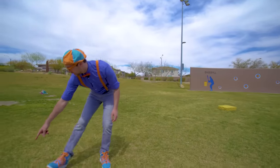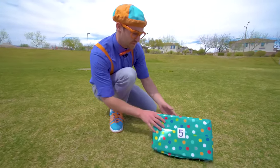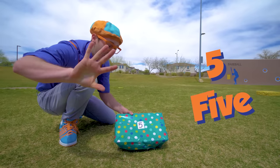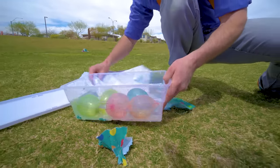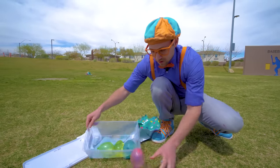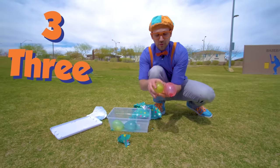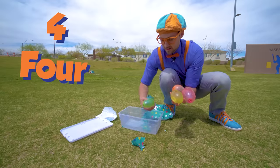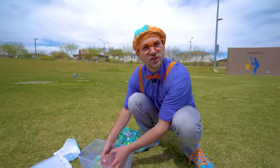Oh, look, here it is. Another box. And look at what this says. This has the number 5 on it. 1, 2, 3, 4, 5. I wonder what's inside. Oh, look, water balloons, 5 water balloons. Dump out, whoa, whoa. Okay, we have 1, 2, 3, 4, and 5 water balloons. What can you do with water balloons?